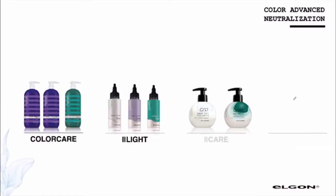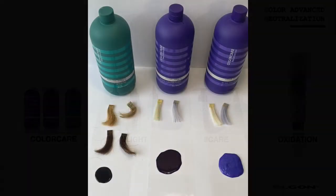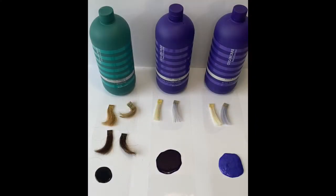What about the specific product lines? Well, today we are going to cover color care, highlight, eye care and oxidation color, and give you some real examples of neutralization in its best usage. So let's jump straight into color care. Here we have the 3 color care products and some examples where we have neutralized.